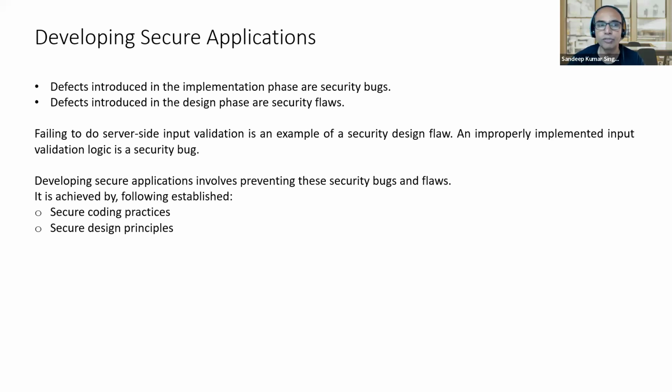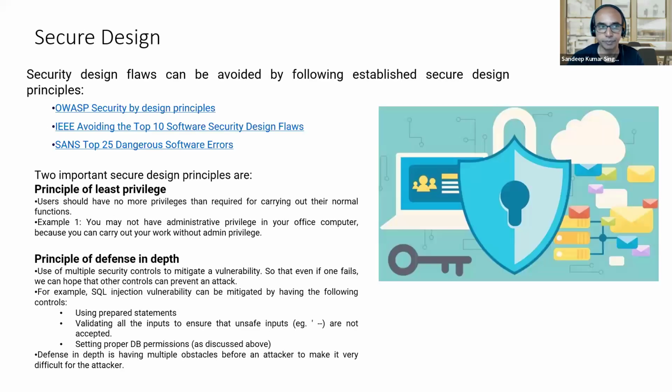So that becomes more of a security bug because it was part of the design, and as part of the implementation, you didn't honor it well. Now, when it comes to security design, the two larger principles are there. Principle of least privilege, that we have already discussed. The second one is principle of defense in depth, right?